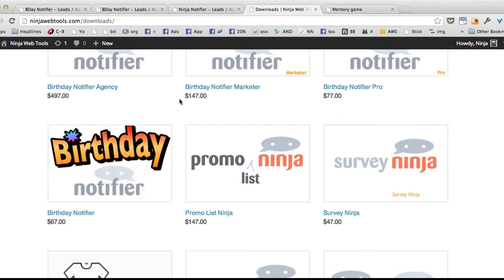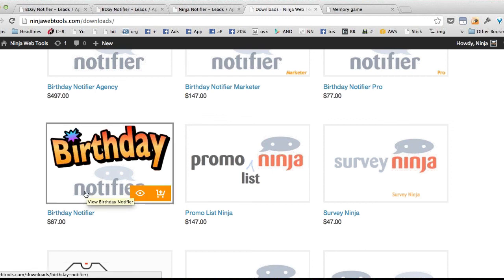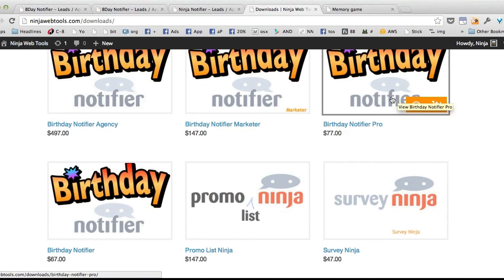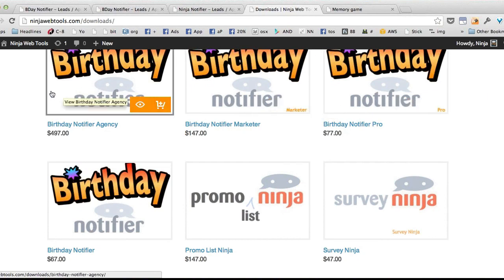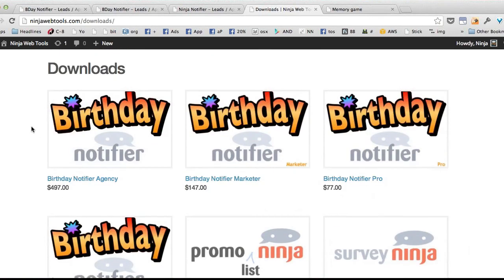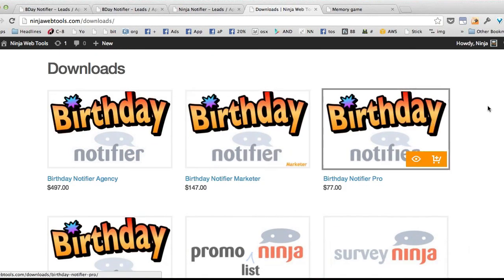So these price points that you see right now, these are the price points that they are today through this weekend, and they will go up, sometimes dramatically, in price. This, for instance, is going to go back up to $97 on Monday. This one also will go to $97 on Monday. This will go to $197, and this will go back up to probably $997. But we might play around with this one a little bit, depending on what feedback we get from our various agency clients that we currently have.